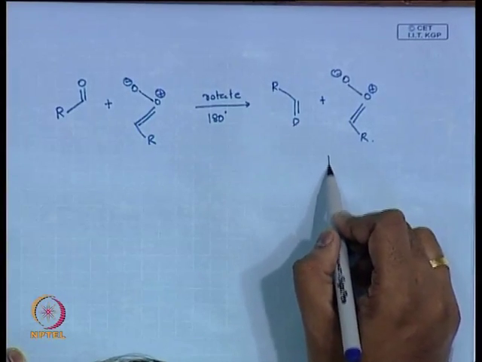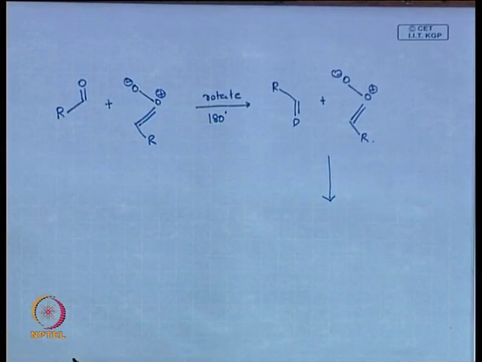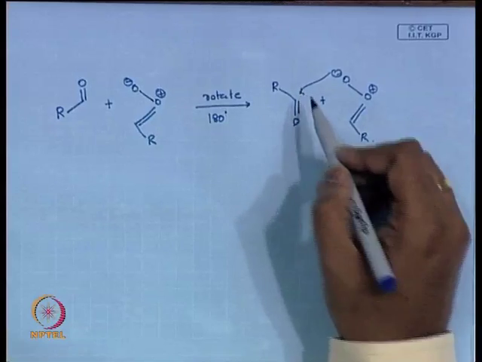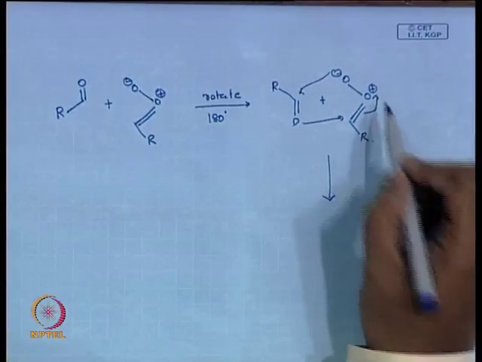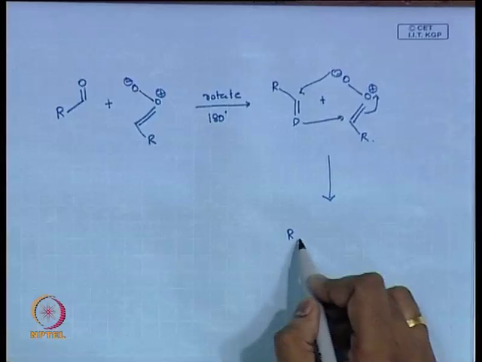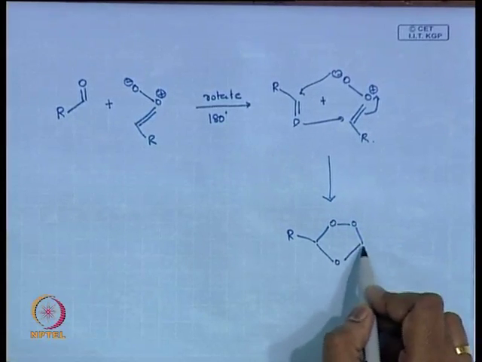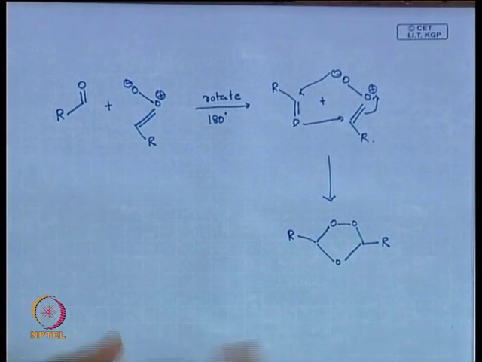Now what happens? Again it can undergo 1,3 dipolar cycloaddition, to give me this product, which I got if I take an alkene and do cycloaddition with my ozone. You can see a very interesting reaction. You see two normal 1,3 cycloadditions and one reverse 1,3 cycloaddition, the whole process.